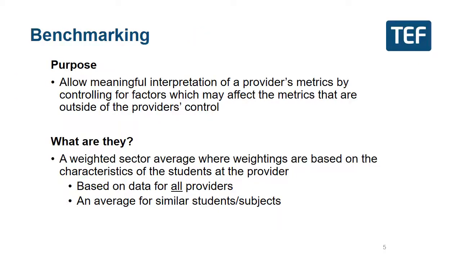So the purpose of benchmarking is to allow a fair comparison between providers by controlling for factors that might affect the metrics but that are outside of a provider's control. For example, we know that students doing medicine or nursing are very likely to go into employment, and indeed very likely to go into highly skilled employment, far more so on average across the sector than perhaps students in some other subjects. So if we didn't make any sort of benchmarking comparison, providers could appear to be performing particularly well or particularly poorly based purely on the mix of students or the mix of subjects that they have. The metrics wouldn't be a fair measure of the provider's actual performance without benchmarking.